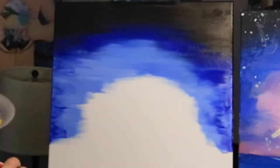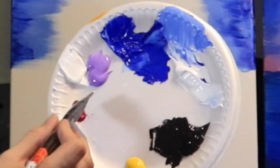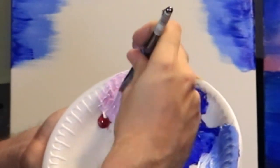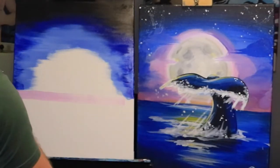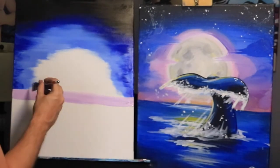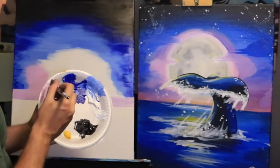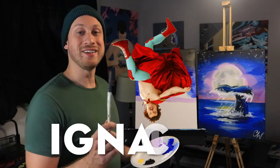We're going to stop there and move on to our next color. We'll take a scoop of white paint and put it over by the lavender, then take a little bit of magenta and mix it in with a little bit of lavender so we have a light pinkish color. About two inches down from the center I'm just going to draw a horizontal line across — this will be the horizon line. Along the edges where the white meets the light blue, we'll mix in some of this purple. We'll put Megatron off to the side and move on to Ignacio.